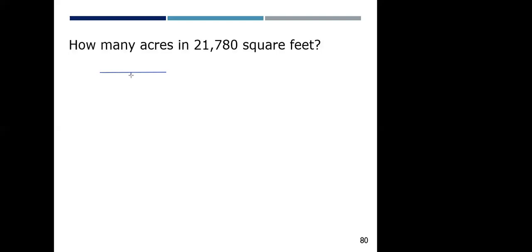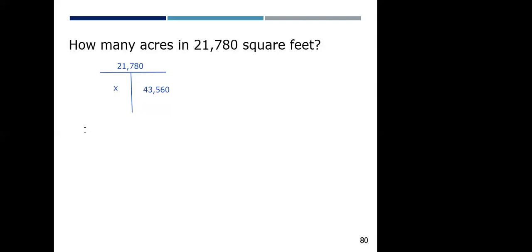If you were doing the formula, then you said 21,780 times 43,560. No, I'm sorry, it's divided by, apologize. So our square feet, I have 21,780. I'm solving for my acres. The question wants to know acres. And then we just have to know that magic number of 43,560.